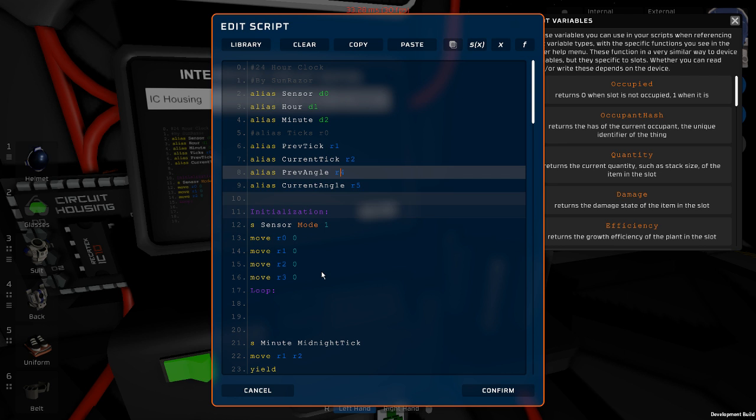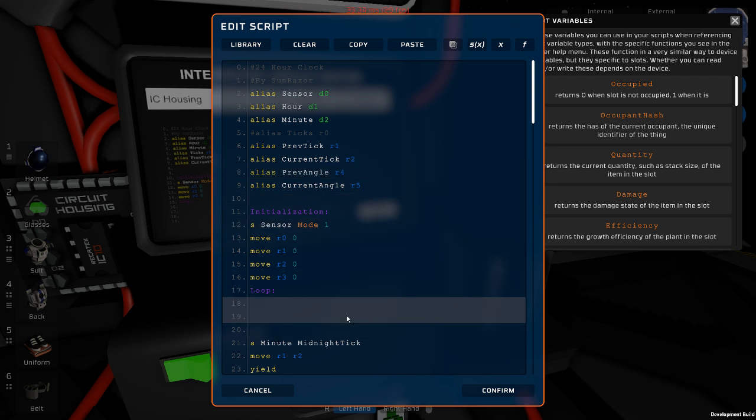So over here we're going to read. Let's see here. I think it's LS. Or is it L? L. We want to load R5 with sensor solar angle. There we go.